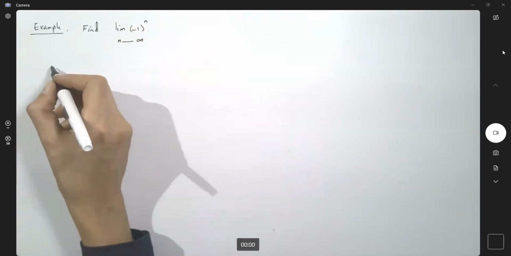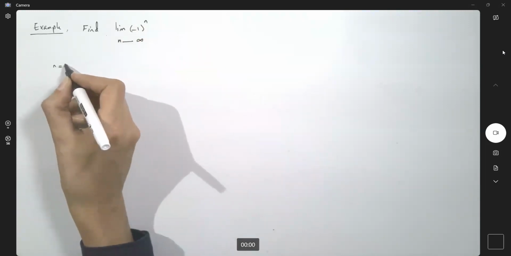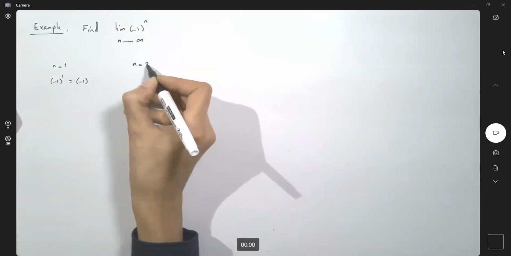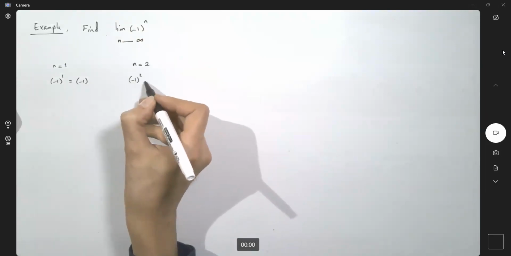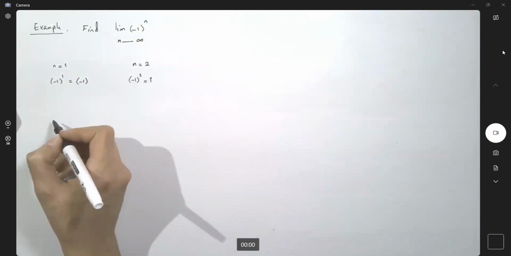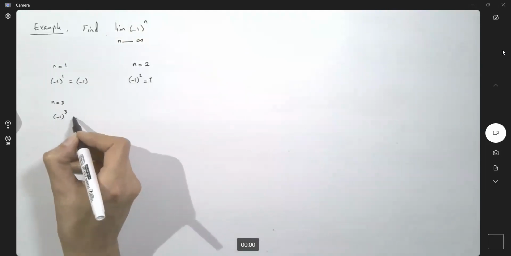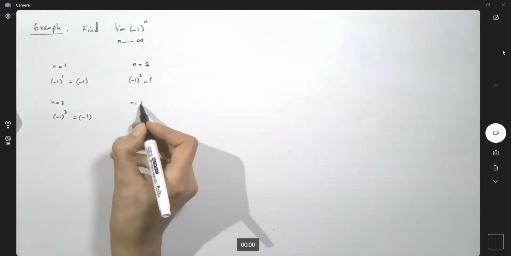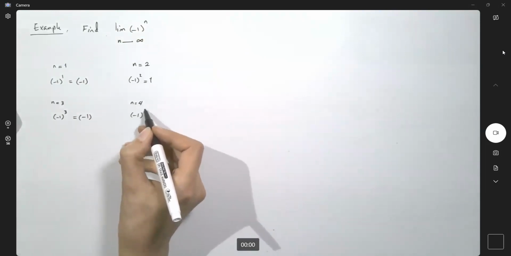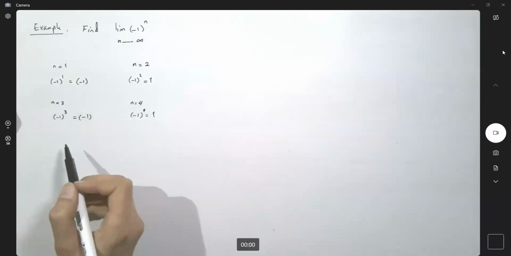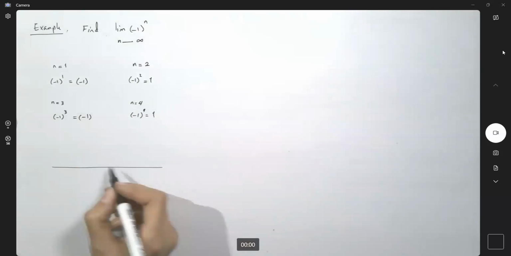An important sequence. It says, I have (-1)^n. What's the meaning of that? It means that if n is, for example, 1, (-1)^1 is -1. If n is equal to 2, (-1)^2 is 1. The next term of the sequence, if n is equal to 3, you get -1 back. And if n is equal to 4, the fourth term of the sequence is 1. So -1, 1, -1, 1, and it continues the same behavior.